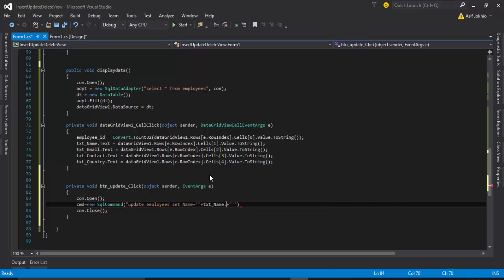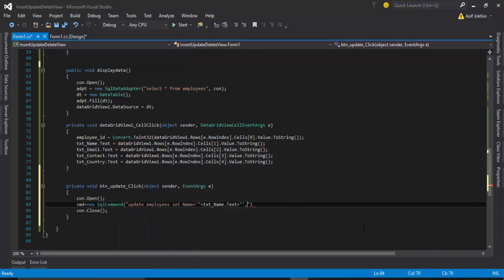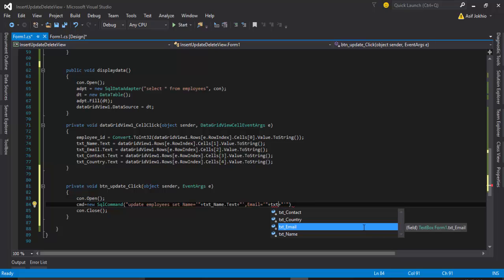My text box name is txtname.text. After the single quote you need to write comma and your database second column name email, so you need to write email and equal sign, single quotes, double plus sign txt second column name dot text, right?